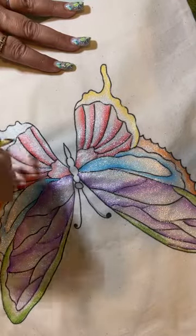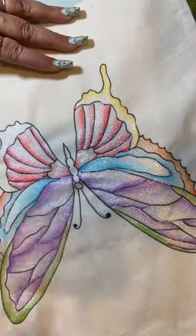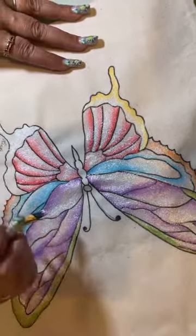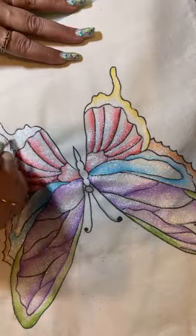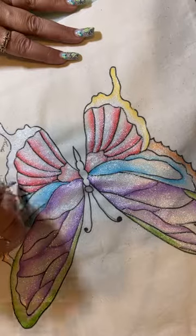But if you do, just take a piece of fabric. I use one of my smocks, so I use an old shirt. Just lay it on top of the design and take an iron across it.